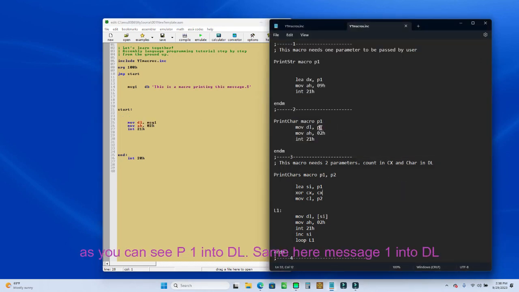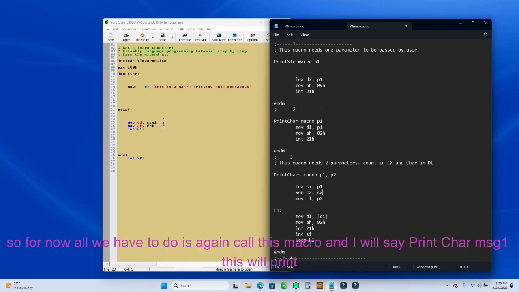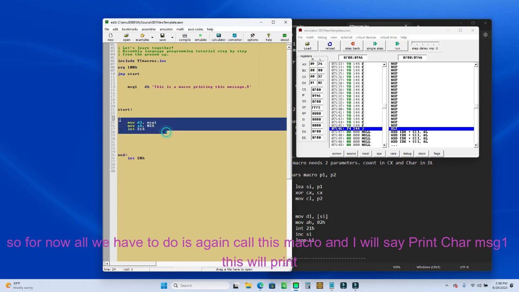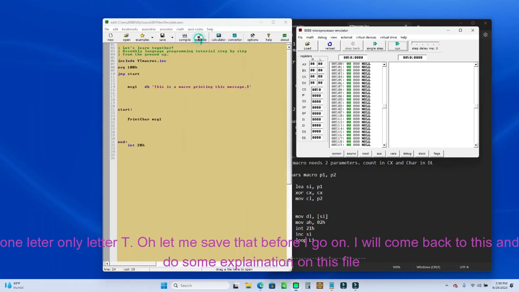As you can see, P1 into DL, same here, message 1 into DL, 02 into AH, same here, and then interrupt 21, and then end the macro. So for now, all we have to do is call this macro, and I'll say print char MSG1. This will print one letter only, letter T.